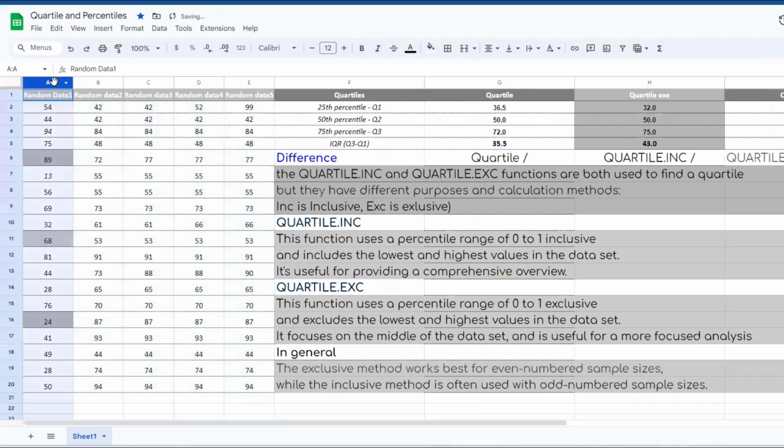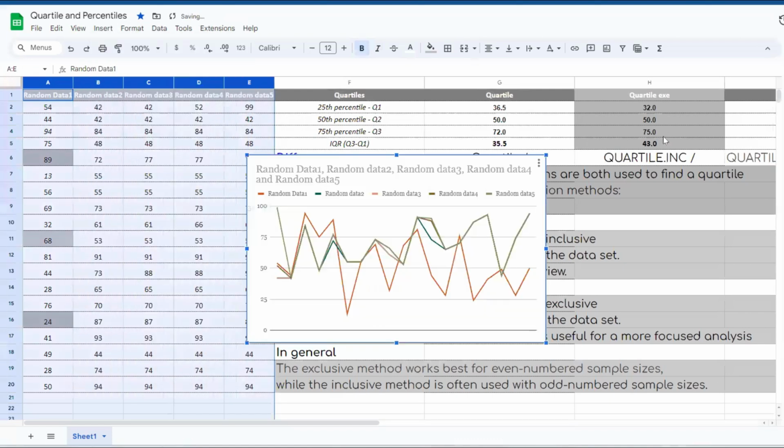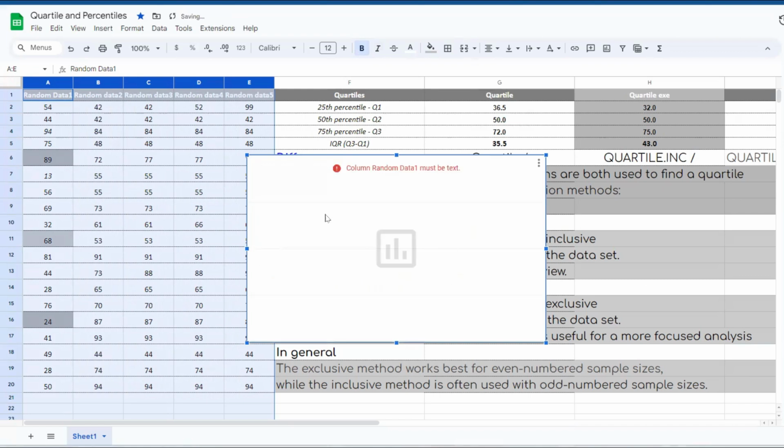I'll just copy, go to Insert, go to Chart. In the chart, scroll down, all we need is the box plot, right? So you can see here, the box plot is named candlestick chart, but in Minitab, or commonly in Excel, it is called box plot. Here in Google Sheets it is called candlestick. Just select this one, and now what we have to do is select the data range. So let's say this is the data range.